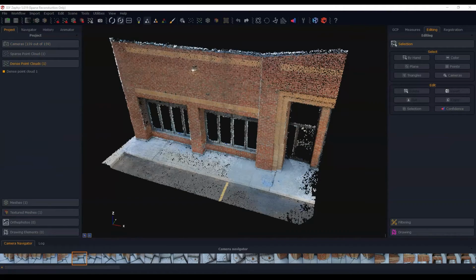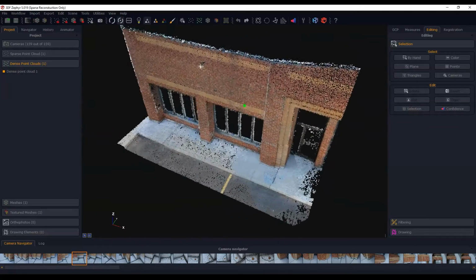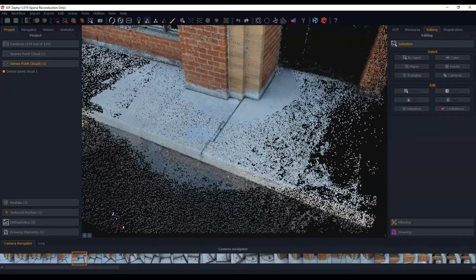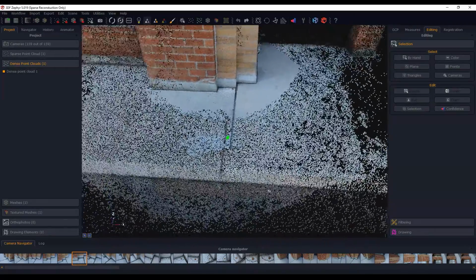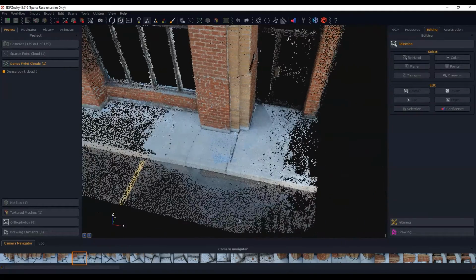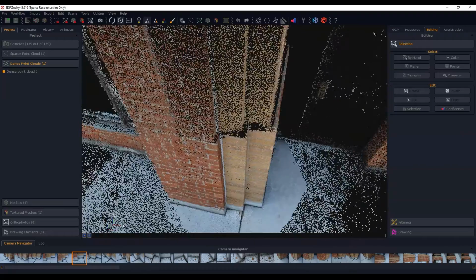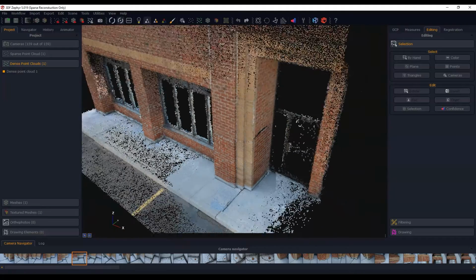All right, so I just noticed that while I was rolling around here in the dense point cloud, when I got close to this area here, you'll see that I've got this double line. And so I wasn't paying attention before, but this is obviously a problem. There's been some kind of an issue between these close-up images and the ones that are farther out. And actually, if you look over here, you'll see that even the wall, it's sort of stepped over here. So there's some ghosting, and that's clearly an issue.